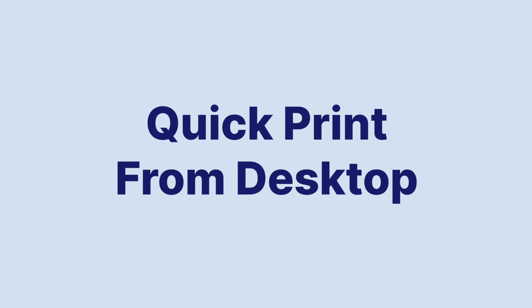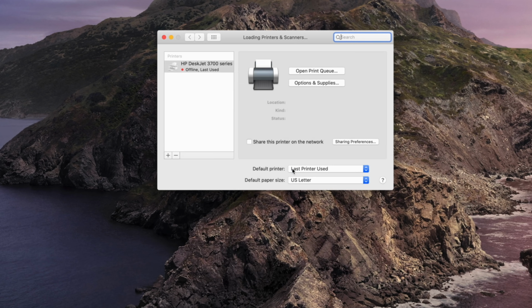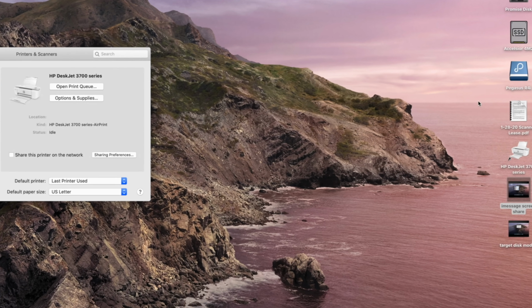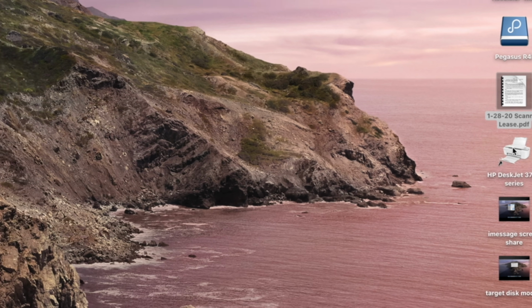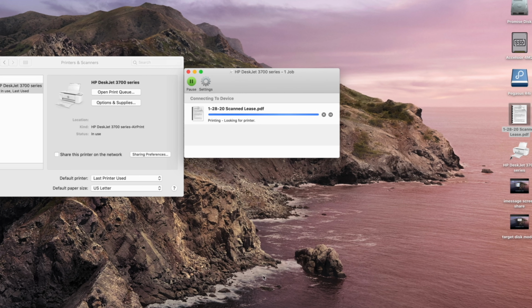This one I had no idea you could do, but it's been a game changer for me, especially when I need to print things. If you've got a printer already set up and ready to go, simply head into Printers and Scanners, then drag the icon of the printer that you have already set up and place it on your desktop. From here, you can now drag and drop any documents or images that you want to print on that icon on your desktop, and your document will automatically start printing instantly. It's super useful for printing saved documents.